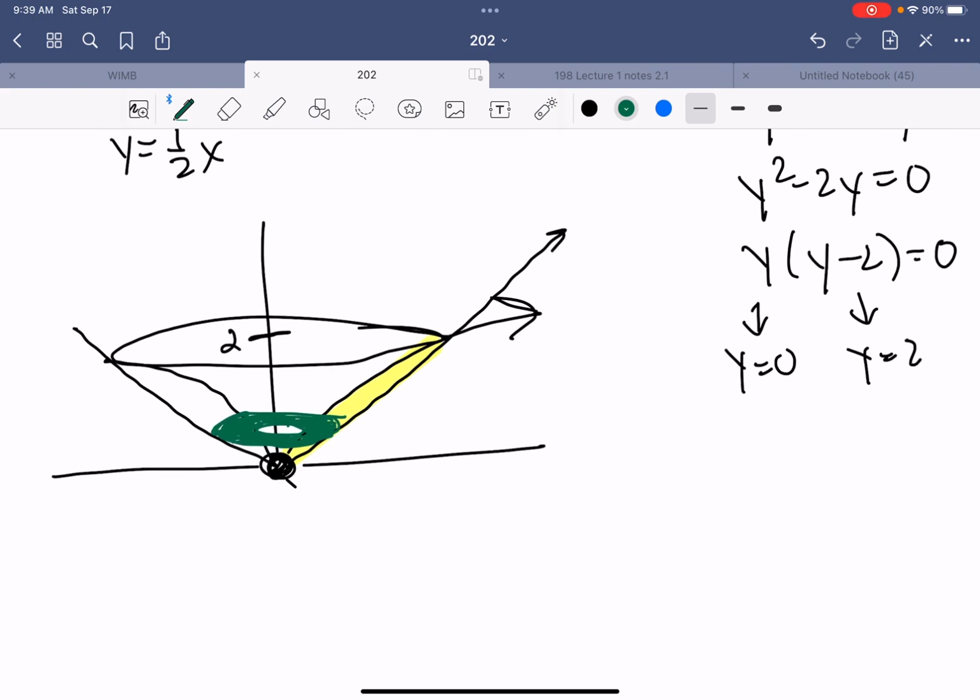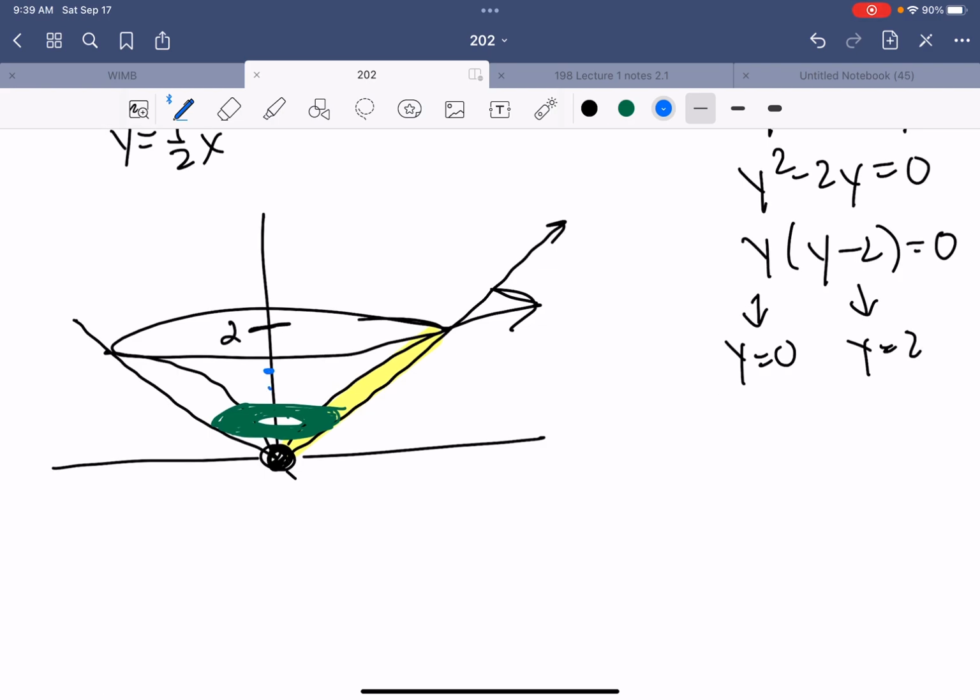Okay, and so when we're having a washer, we need to identify our outer radius and our inner radius. So our outer radius goes from where we're rotating it, so the y-axis, all the way out here. And that's the line x equals 2y. And so that's our R outer, and our R inner. Oh, wait, scratch that. We're going to the inside this time. Our R inner is the curve that's x equals y squared.